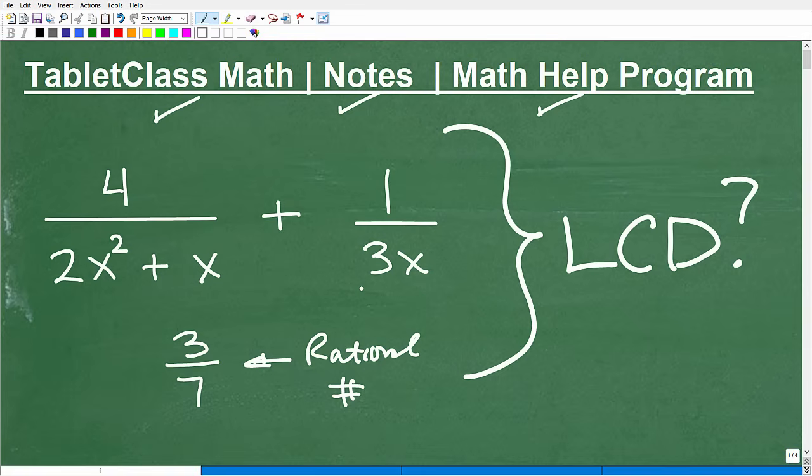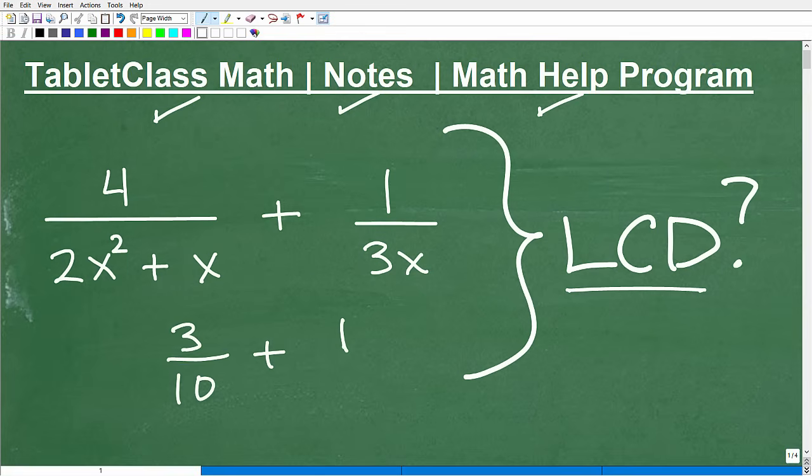This LCD stuff here is generally taught at the algebra 1 level. So it's kind of introduced at the pre-algebra level. So if you don't have a good pair of notes on this and you want a good pair of notes, you know where to find those as well. Okay, so let's get into finding the LCD, the lowest common denominator for a problem like this. So here we have a fraction, a variable fraction. We call these rational expressions. And we want to add them up. This would be no different than, say, taking this fraction, 3 tenths plus 1 fifteenth.